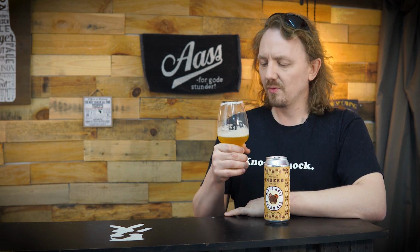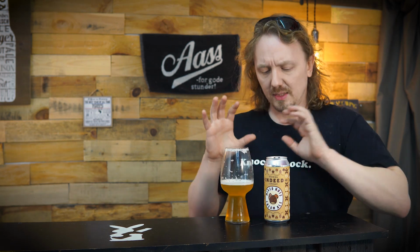So as I'm drinking it and it's warming up a little bit, it is a little bit better. I'm tasting a little bit more nuttiness. It's not tasting quite as much like Budweiser, but it's still there. And that hint of Budweiser, of domestic lagers, is really there. And specifically, again, Budweiser, it's just so odd. Even the nut aspect of this beer is kind of drying my mouth out like the rice does in Budweiser. So it has a very similar effect.